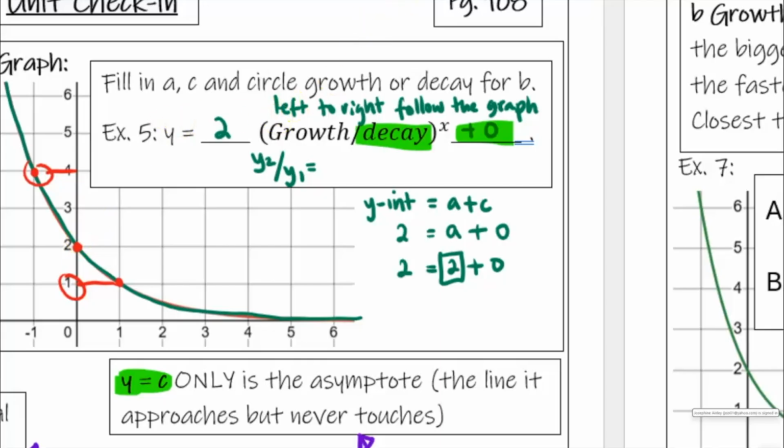All right, so with this, it's very, very important that you use consecutive. All right, so I'll use this one, which is 4, and then I'll use this one, which is 2. So you have to go from left to right. So left to right would mean this is my first one, this is my second one. So my second one is 2, and my first one would be 4. So again, everything from left to right. Go ahead and put that in a calculator. You're going to find out that it's 1/2, which is 0.5. In this case, I can just leave it as a percent, which makes sense, because if it's decay, it has to be between 0 and 1.